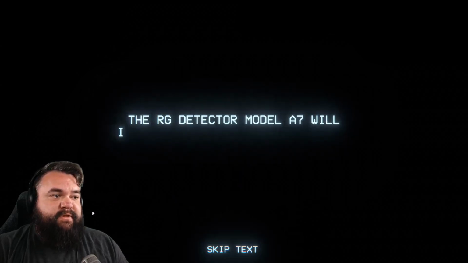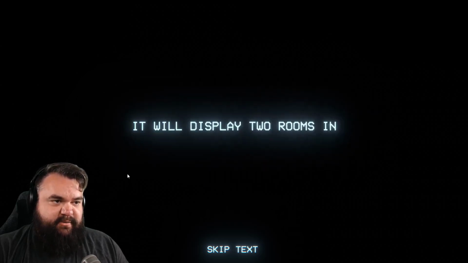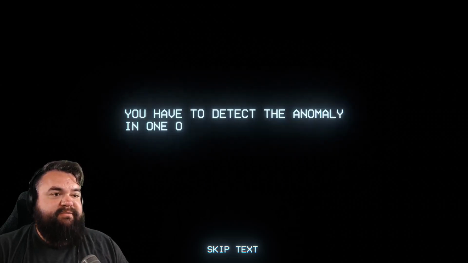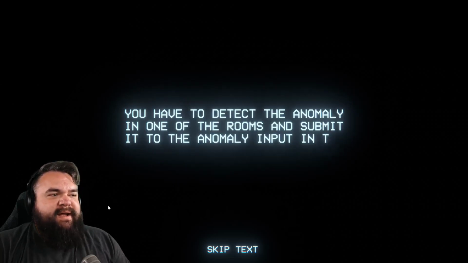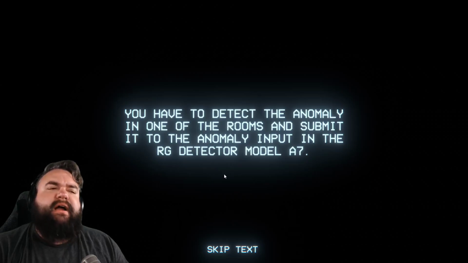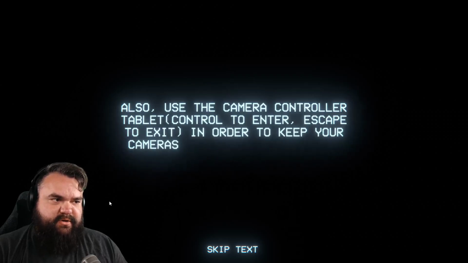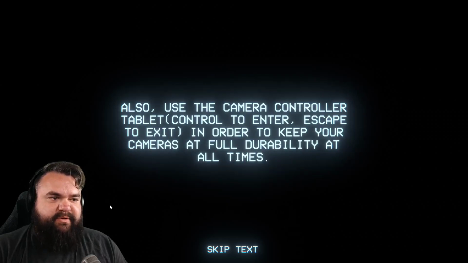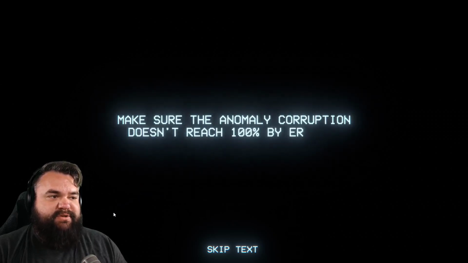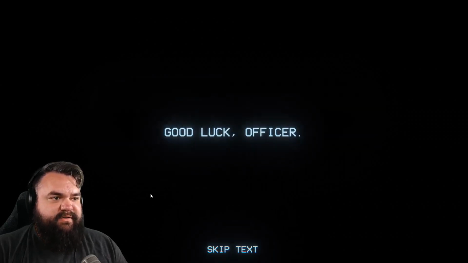Okay. The RG detector Model A7 will inform you when an anomaly takes place. It will display two rooms in which the anomaly may be. You have to detect the anomaly in one of the rooms and submit it to the anomaly input in the RG detector Model A7. So I gotta look at the rooms and then also use the camera controller tablet in order to keep your cameras at full durability at all times. Make sure the anomaly corruption doesn't reach 100% by erasing all anomalies. Good luck, officer.